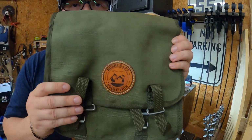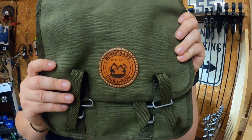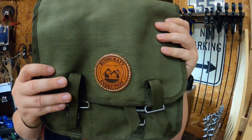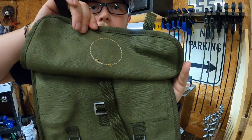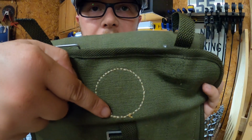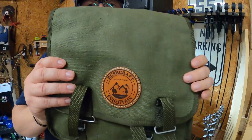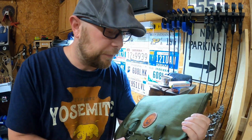Well, there's the end result. Inside looks like that, with our 2 little ends burned in. Nice little circle.